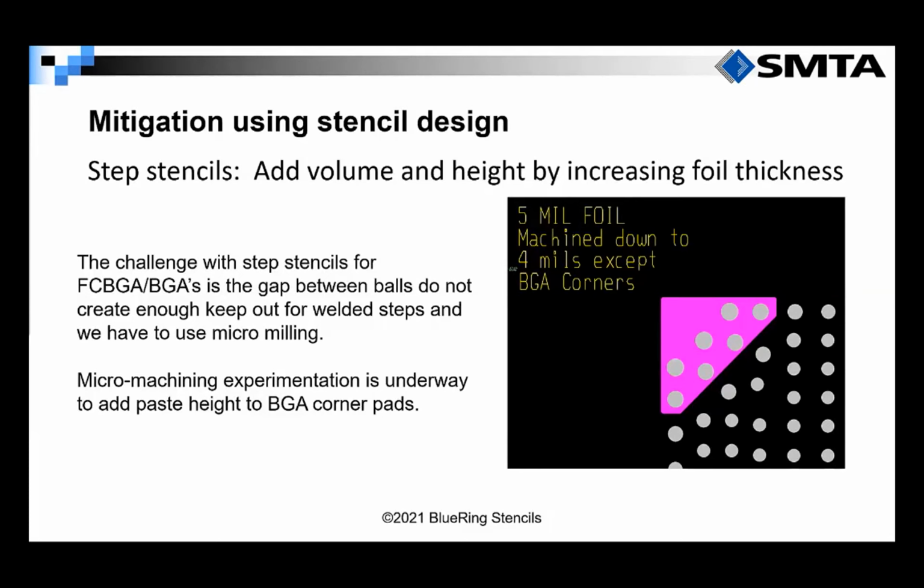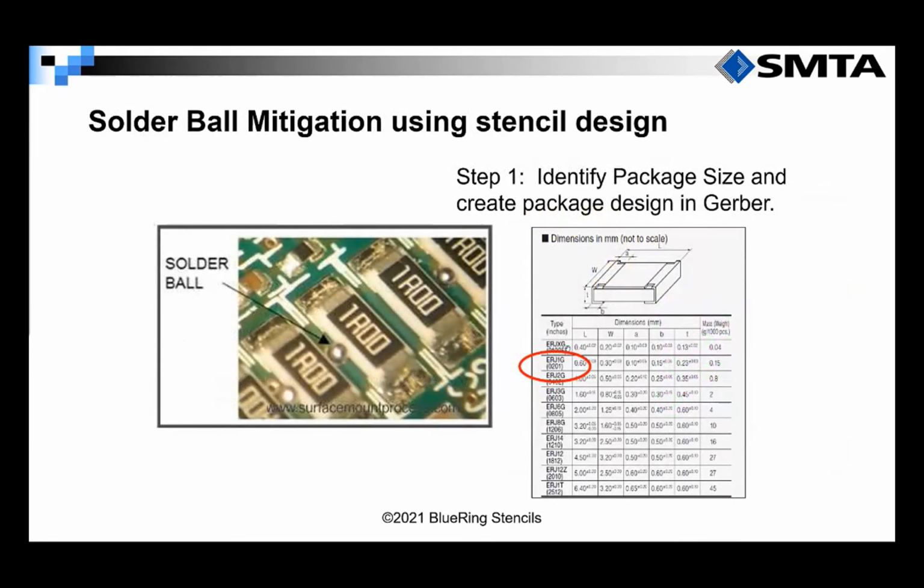Our company is currently doing a lot of R&D on improving this micro milling technology, and I feel strongly it'll be a key technology to address new challenges as emerging technologies continue to be introduced to our industry. Okay, so that wraps up our discussion on head and pillow, and I want to spend my last few minutes discussing other stencil strategies we can use to address specific defects.